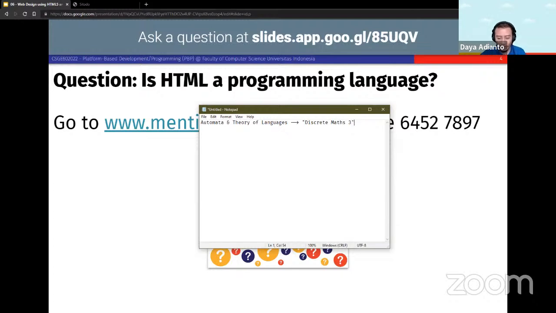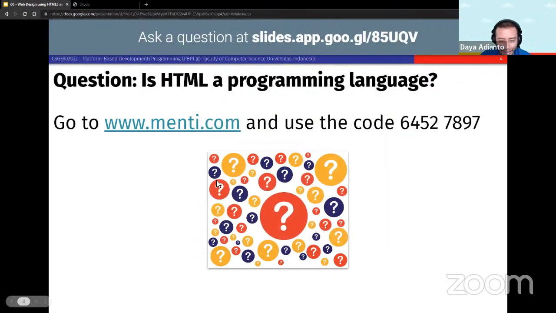You will see the reasoning in that course later on. So yeah, that's a quick icebreaker for the beginning of the session today. And let's move on to the next slide.